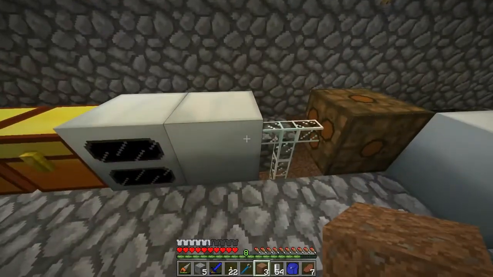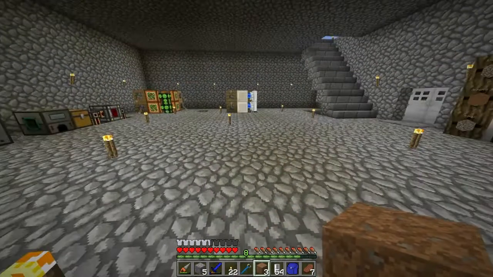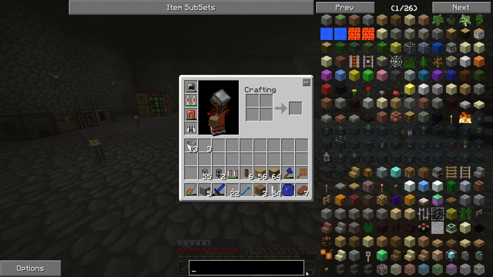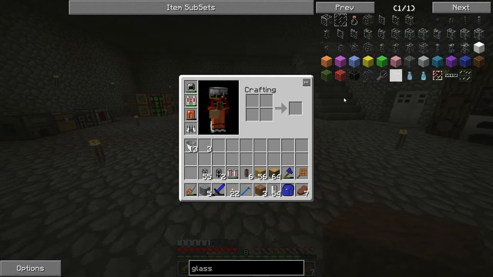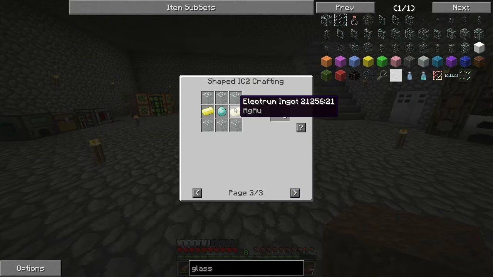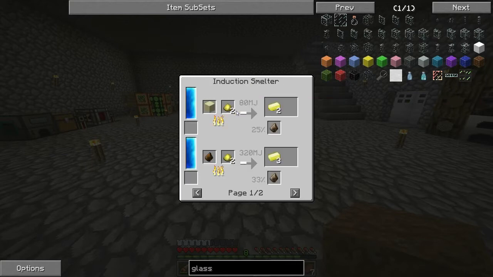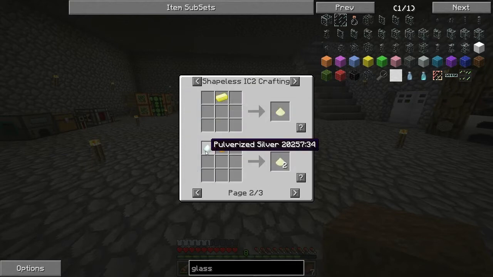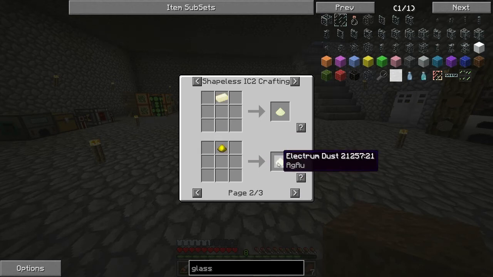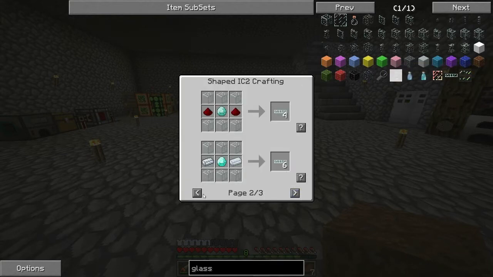And oh yeah, with the glass fiber cable, there's actually a few ways to make it now. Before you could make 6 of them by using silver instead of redstone in the recipe, and there's actually an even better one you can use, which is to use the electrum ingots, which aren't too hard to get. I mean, you have to mix pulverized gold and pulverized silver together in a crafting bench or whatever, and that makes electrum dust. So that'll save you a lot of diamonds if you use that recipe. So that's pretty sweet.